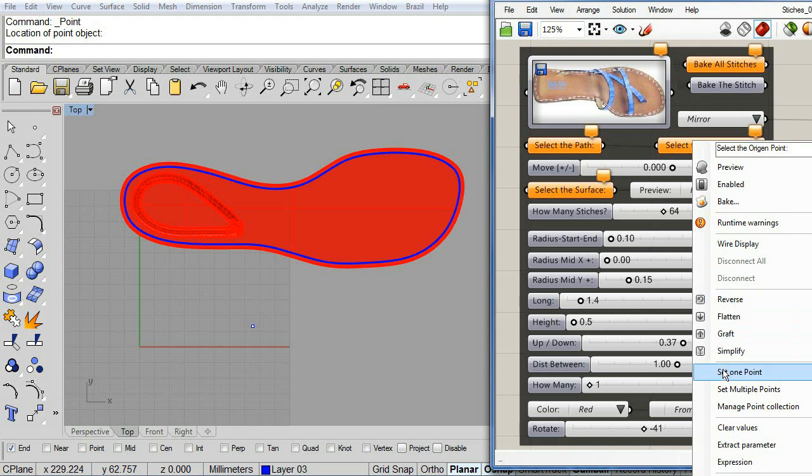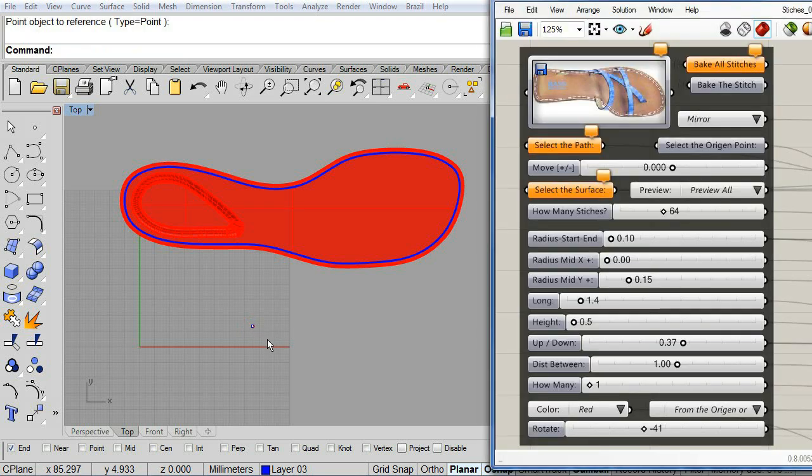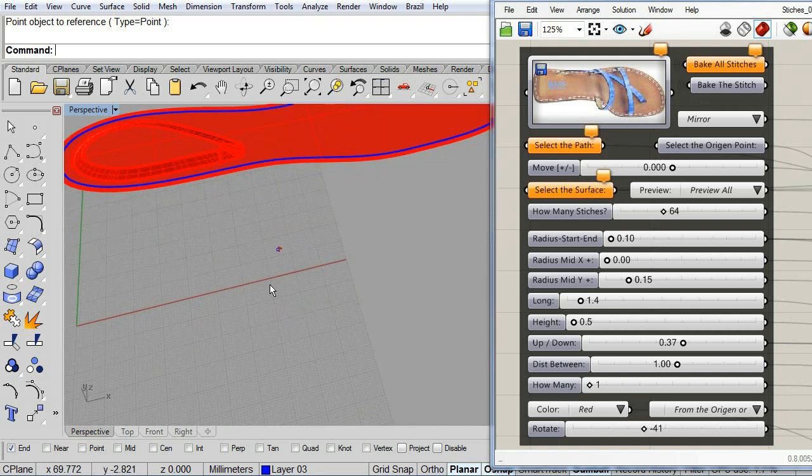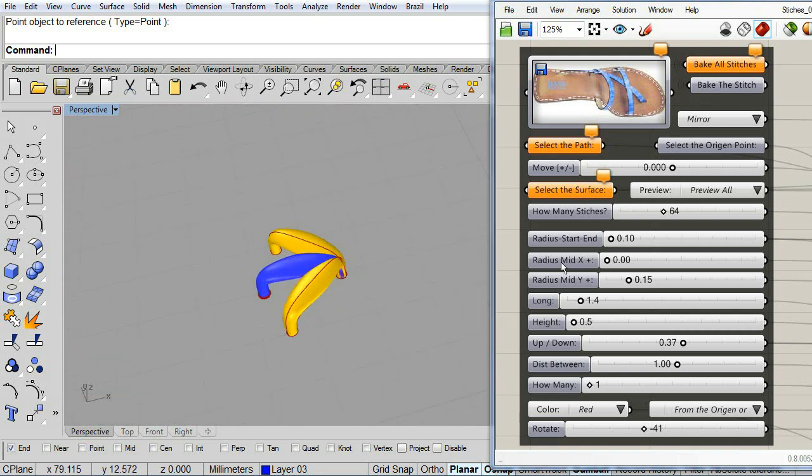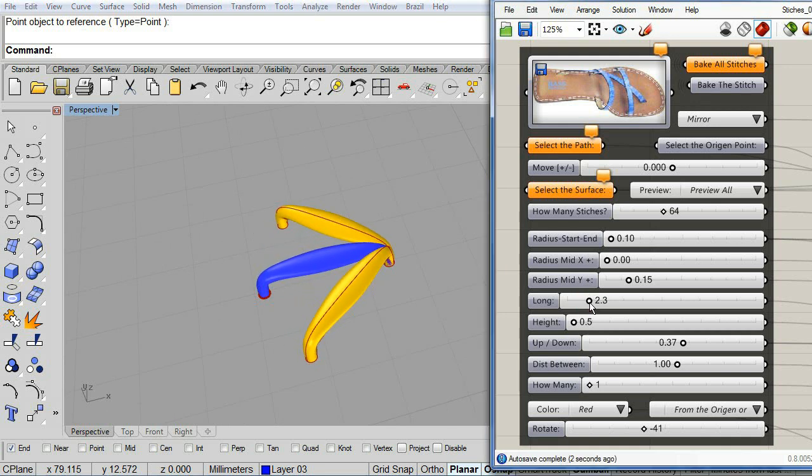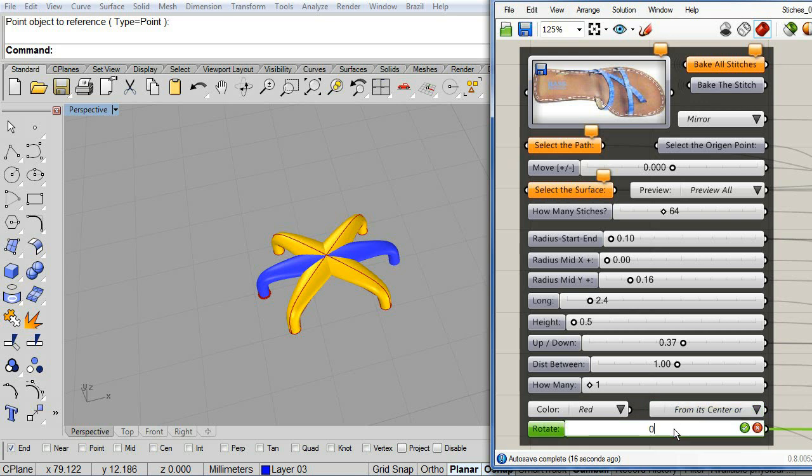This is so cool. First, I have a reference point, right? So I pick a point, I can move the point everywhere I want, and this is where I get to design the stitch. So notice that I can make it longer, shorter, thicker. There, thinner, thicker. I can even do a mirror, rotate from one end or rotate from its center. It's so cool. It's like a real sewing machine. There, a mirror.